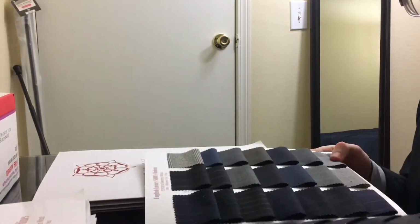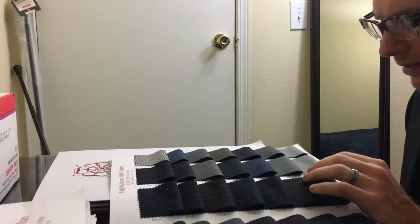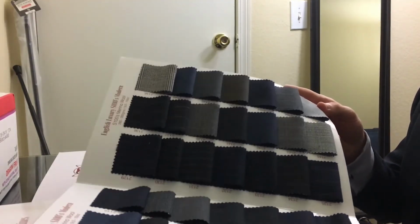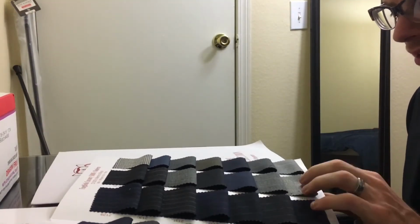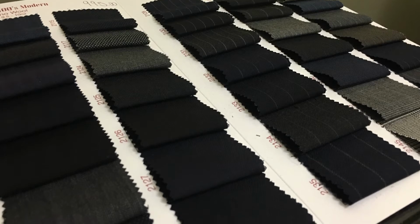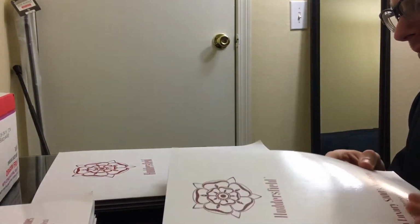And here we go. We got some wools. These look really nice. I like these a lot. I'll probably throw in some still photos here at the end of these. But as far as what's going on in these, they're more the traditional business wear. So again, you get a lot of glen plaids, a lot of very British tones, a lot of bird's eye, a lot of dark and majestic feeling tones in what this book is. Very nice.